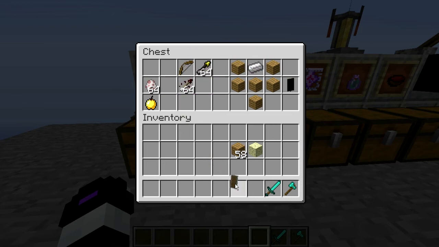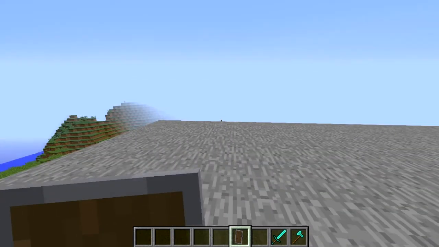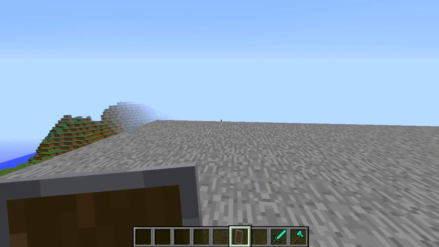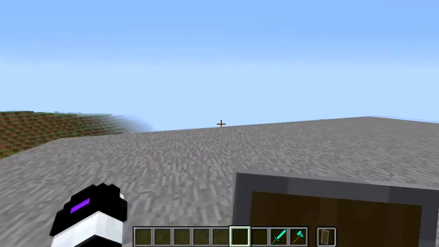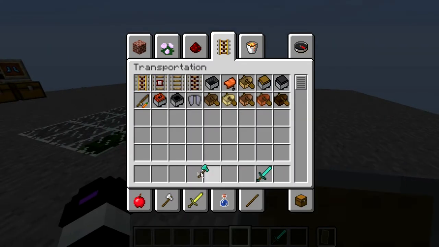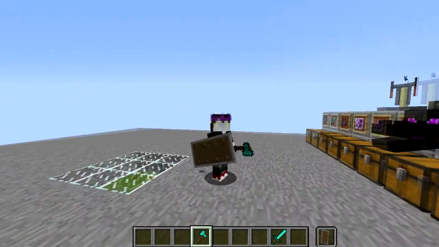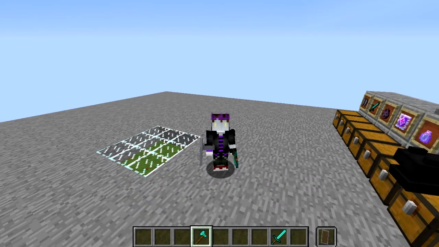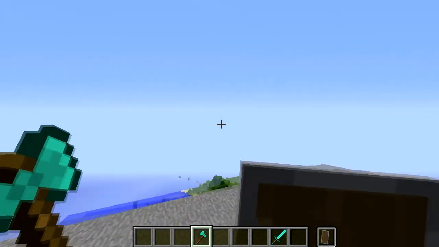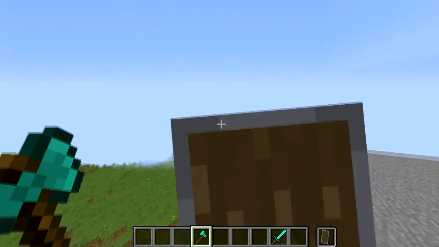Now, I'm going to look at this. So the default key to switch what you're holding in your hand to your offhand is F. I have mine set to R right now. You can change that inside of your controls. And, alright, as you can see right now, I'm holding a shield. When I right-click, I block with the shield. When I punch, I use my axe. Now, my axe still has that cooldown. So I can be doing this at the same time.